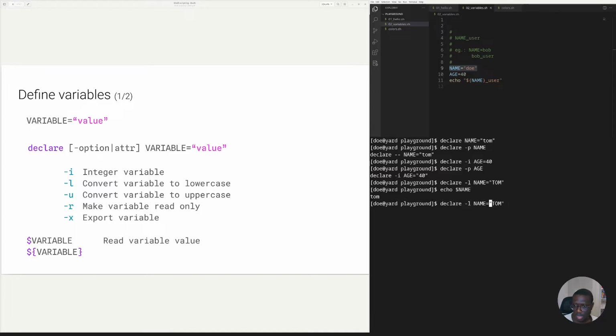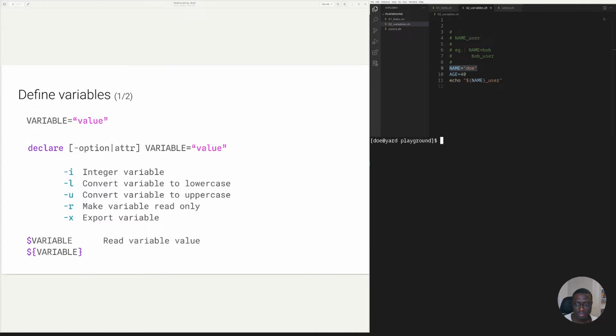It does not matter if I set it to something in mixed case, and I print the town, it should always be all lowercase. That's pretty handy if you want to convert a variable to a specific case, lowercase for instance, then use the -l. If we want to make it all uppercase, we can use -u, and then it will automatically be uppercase. That's very, very nice.